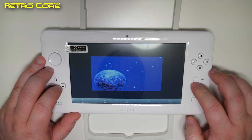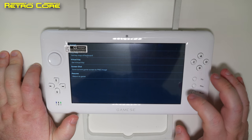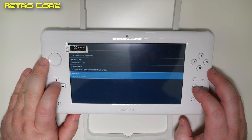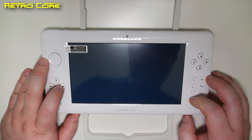Now I would like to change the aspect ratio on this. Let's see if we can do that. So we go to settings. Got the key settings, virtual key, screenshot, and resume. No, you can't. So this emulator does not allow you to change the screen settings. That's kind of annoying.